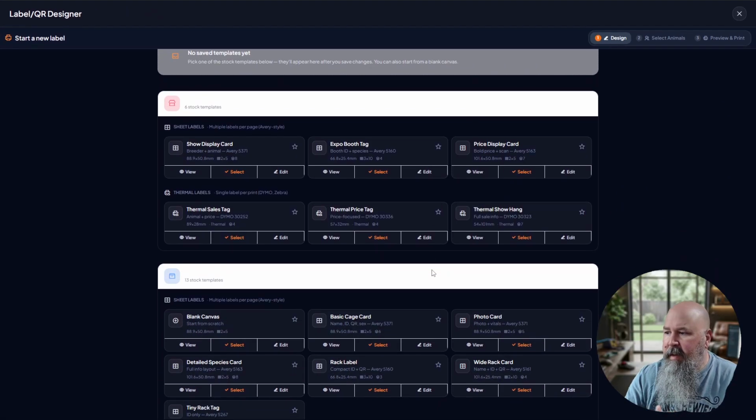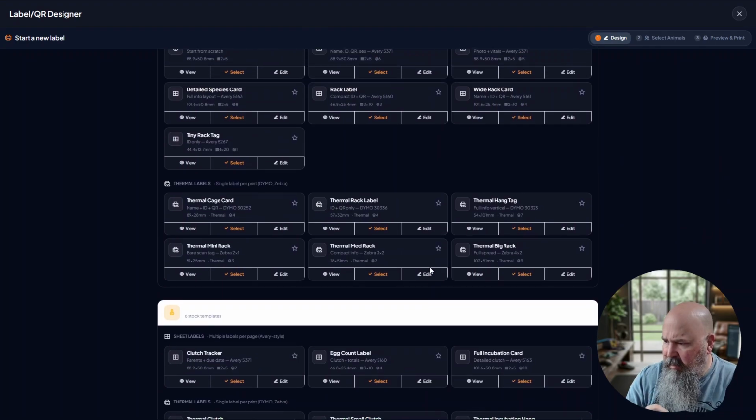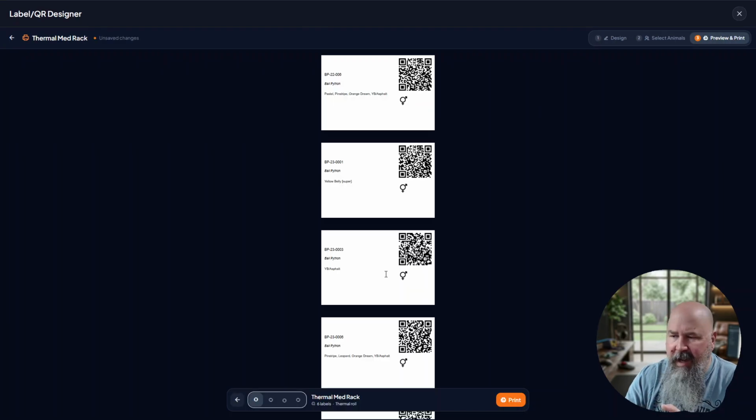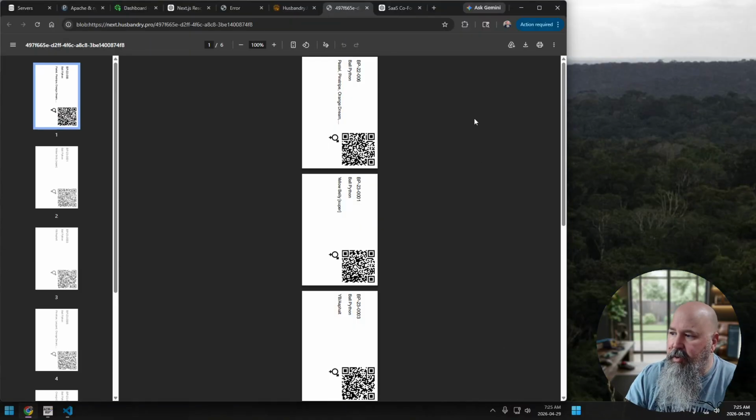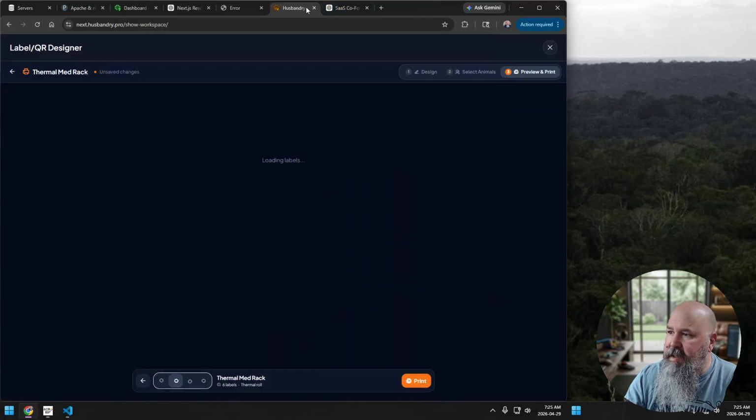This page is actually being redesigned a little bit right now. But we're going to take thermal medium rack just because I have it designed and ready to go. It pops up every label for that. These would be the pricing labels, and they're usually longer. You get a nice, long, thin one that is removable too, which is fantastic for sticking on the tubs. I'm just going to rotate that, and I would go ahead and print that, right? So print, and then our print is done, and we're good to go.